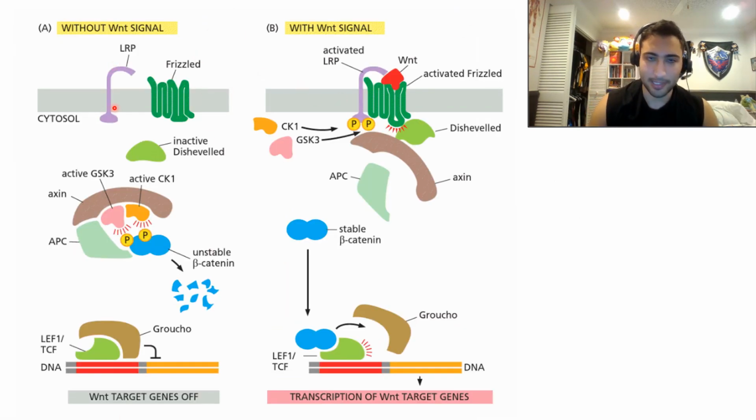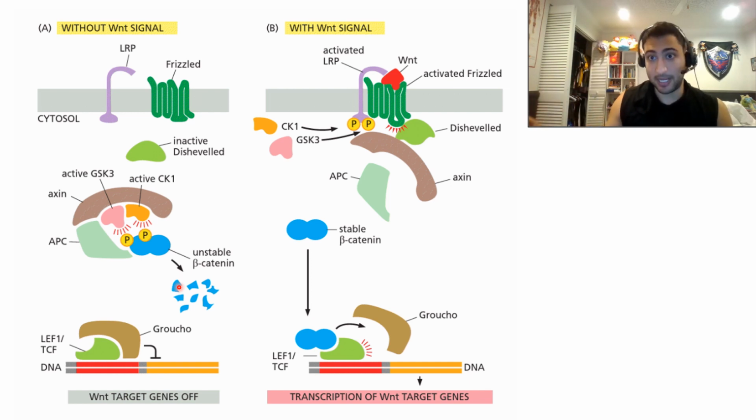Over here we have Wnt signaling, and what I want to draw your attention to is that normally we don't see any Wnt signal. In the absence of a Wnt signal, beta-catenin is phosphorylated and bound to APC in association with axin. You don't really need to memorize axin. What I want you to know is APC. APC is part of this complex that binds and phosphorylates beta-catenin, which causes it to be ubiquitinated and then broken down.